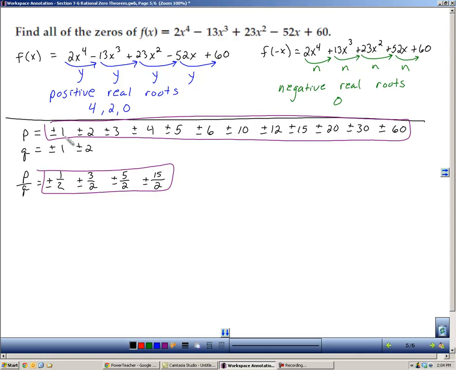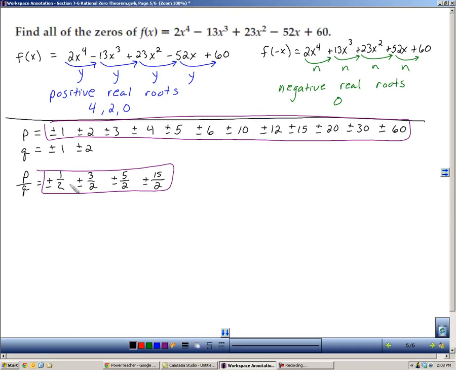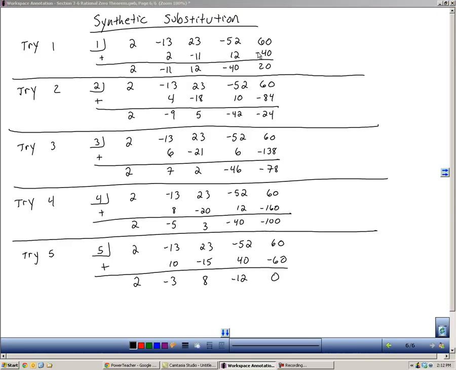So I'm going to start with the number 1, and then just work my way up until I find one of my solutions that's a real root. Again, I'm going to go to this separate slide and do all the synthetic substitution for you. And I'm going to use these values 1, 2, 3, 4, 5, and I'm just going to keep going until I find one that has a remainder of 0. So here's the work with synthetic substitution. And I found out eventually that 5 is one of my solutions. And I also found out that these coefficients make up my new depressed polynomial of 2x cubed minus 3x squared plus 8x minus 12.